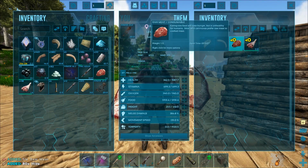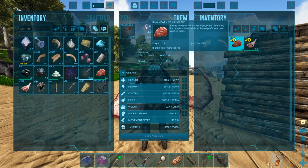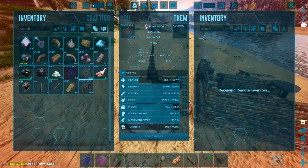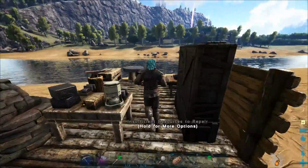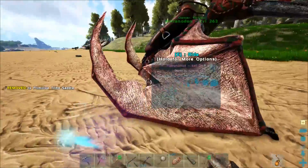Alright, let's see if we can get some healing going. I need to heal this thing fully. Come on. There we go. Yeah. Alright, I think I'll just fully heal it and then we'll head out, maybe. We need to bring some stuff up to the base area, but we gotta take a couple trips, I would say. So, guys, I think I'll see you in a little bit. I'm just gonna get a lot of this done and then we'll come back after.